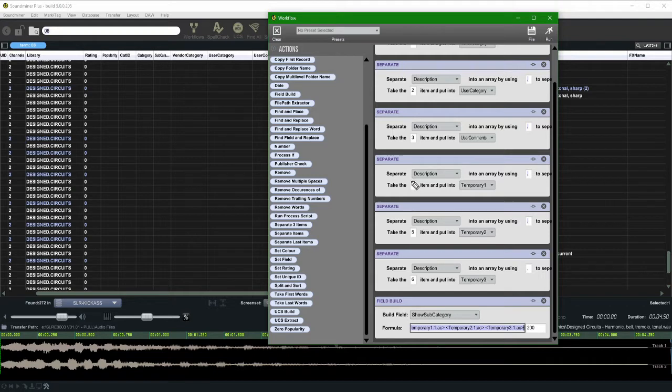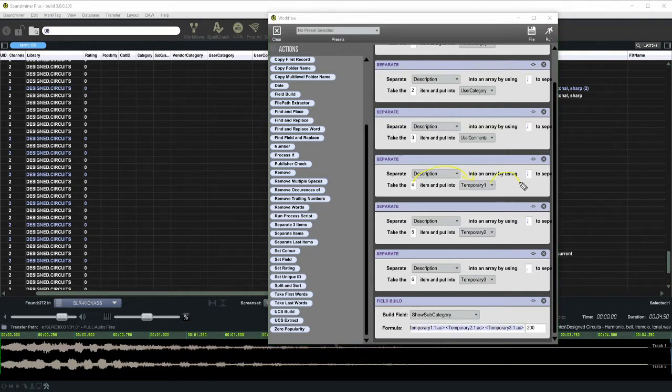All right, so 6 is going, so 4 is going into temporary, right? And then temporary is going to come in. We're going to send that to this show subcategory. Then we're doing 5 is going into here. That's going into here. And then this is going into here. So it's going into imaginary folder, and then we will build that field back into the show subcategory. So it's over here behind this.